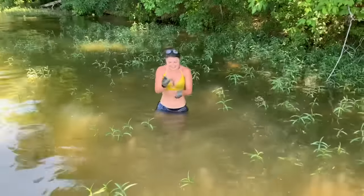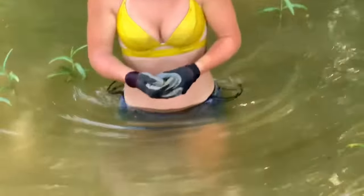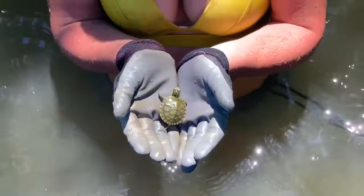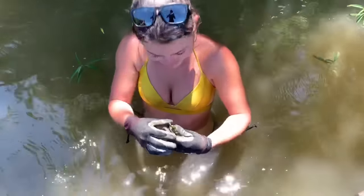I spotted him from up there. Literally just jumped off the boat to go after this. Look how tiny he is. Oh, he's brand new. He's so tiny. Hey there, little boy. He's so cute.